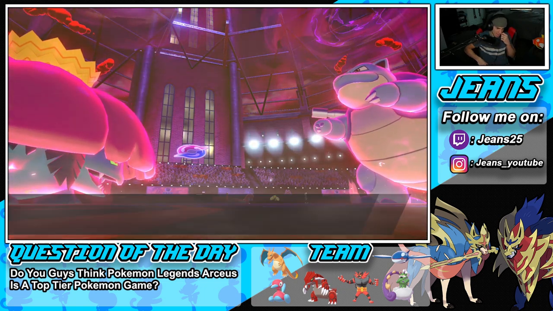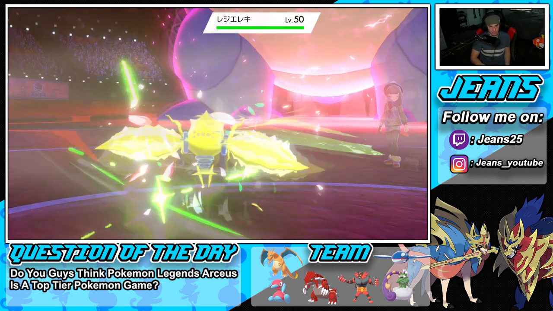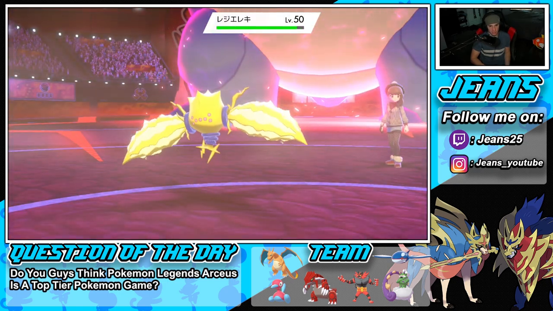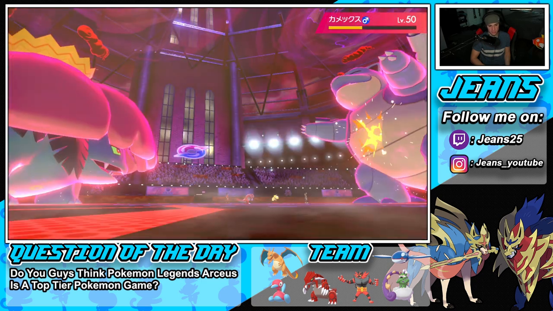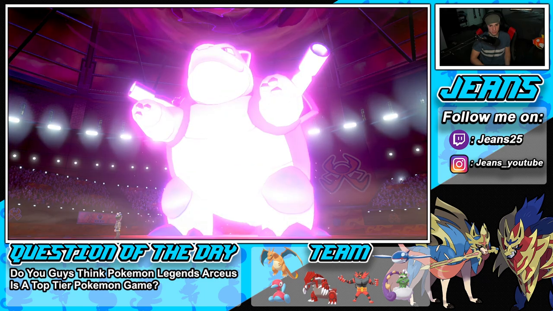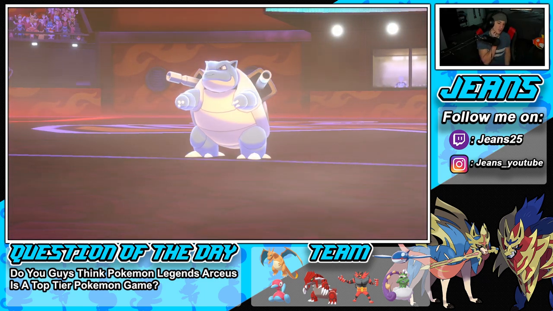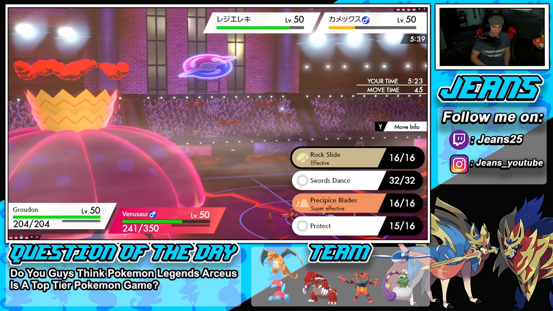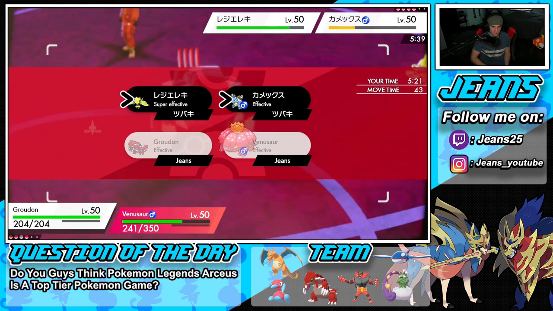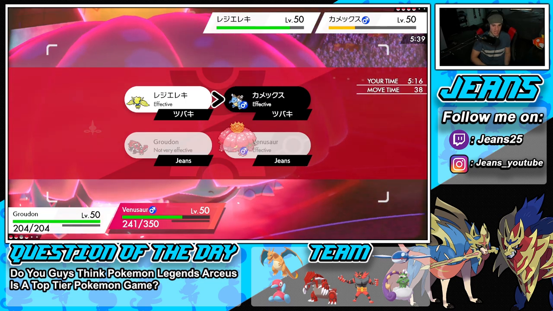And what I can do here now is, what should I do here? The speed's going to drop, but we should still be faster with our Venusaur over that Blastoise. And I could protect my Groudon. I really could protect my Groudon. But I don't think that's the play. I just think going for maybe like a Blades here could be the play. Taking out you. And then maybe just oozing just to get my special attack up here.